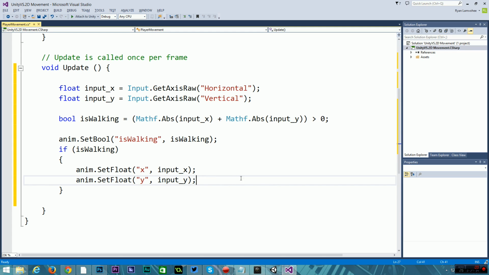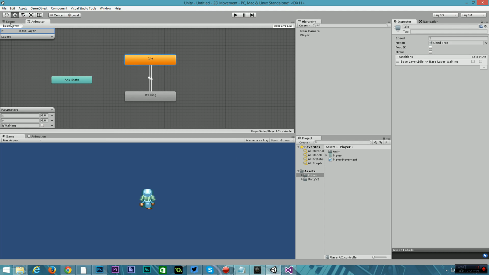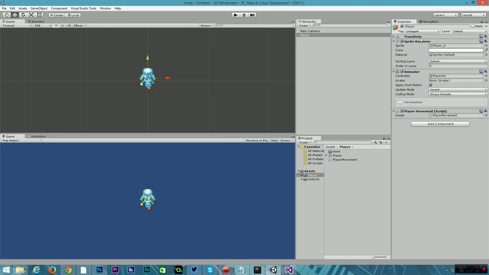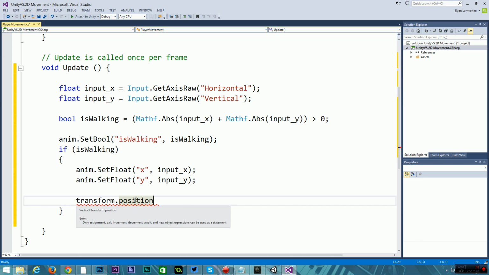And finally, just to demonstrate that this is actually working, I will adjust the position of the player by saying transform.position, remembering that this game object, the player, has a transform component attached to it, which deals with positional data, rotation, and scale. So we're going to deal with the position. We're going to use the shorthand plus equals, which basically means I want it to be equal to what it was plus the value that I'm about to specify.